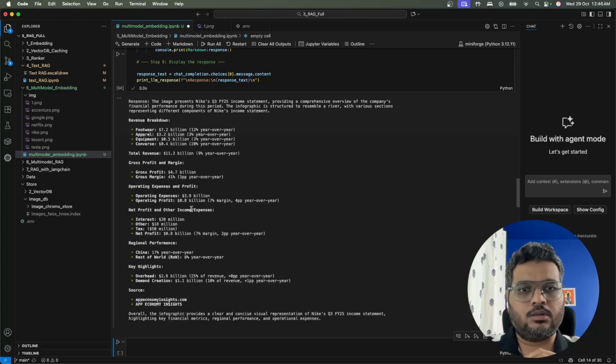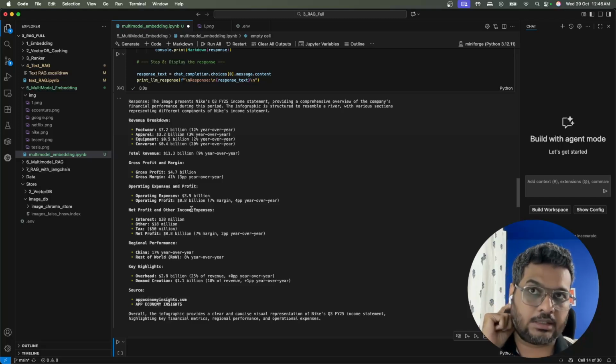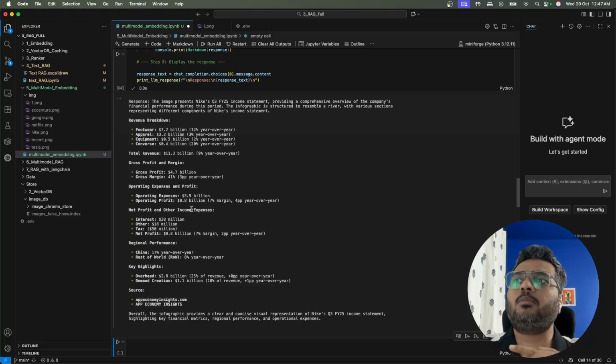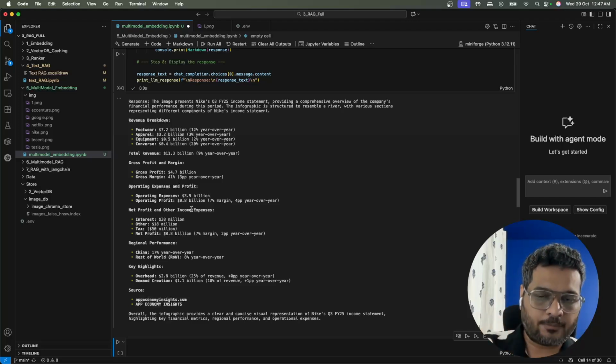So what this is doing is understanding the complete image and then telling you what all is there. Let's suppose if this image had been of a space thing, it could have told you everything about that. Okay, these are the planets, this is the sun, this is that. And this is the power of multimodal. Multimodal can actually understand the data that you're providing it, and then it can give you results on that.